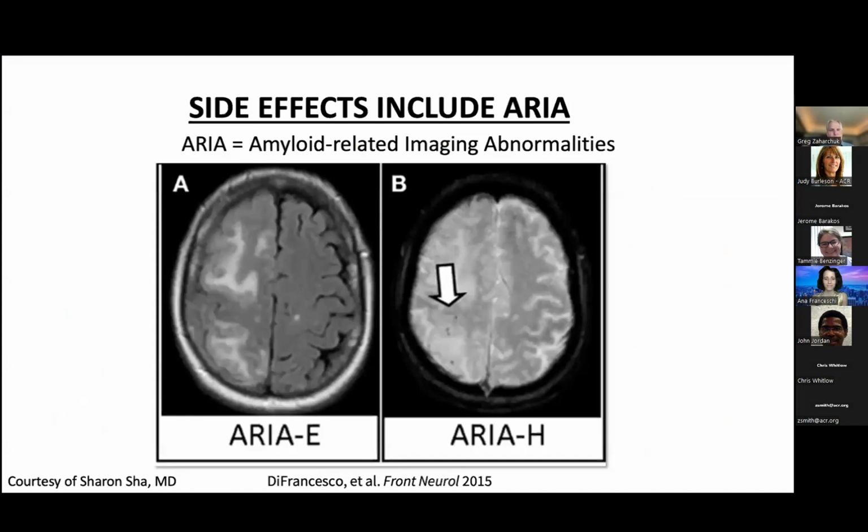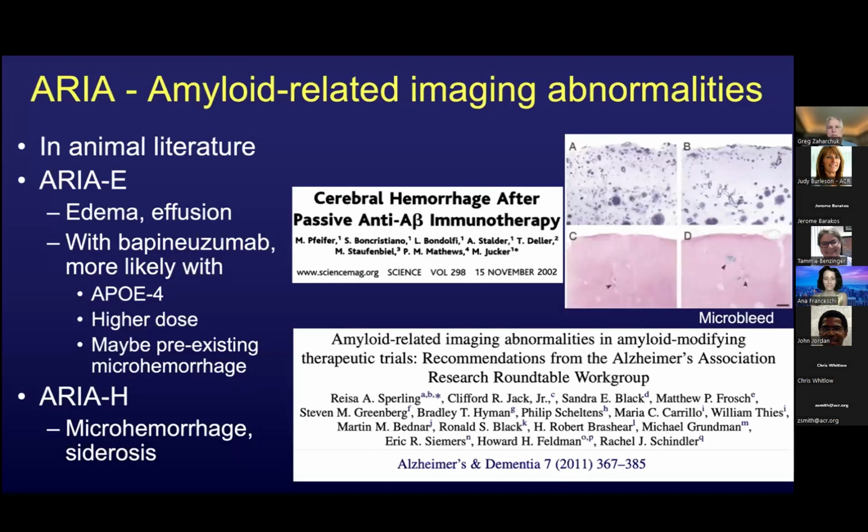So let's talk a little bit more now about the side effects, and particularly amyloid. So we've seen lots of images, beautiful images from Dr. Benzinga already, but we're going to be breaking this up into ARIA-E and ARIA-H, ARIA-E being represented by either edema of the parenchyma or effusion within the sulci, and ARIA-H being defined by, again, either microhemorrhages within the parenchyma or superficial siderosis in the sulci. Okay. So this has been known, and this has been a characteristic of almost all of the drugs that have removed amyloid. And I think that the amyloid imaging that was shown earlier, suggesting that regions of ARIA may be forming where amyloid is being removed, is kind of an explanation for why we see this across many, many different drugs.